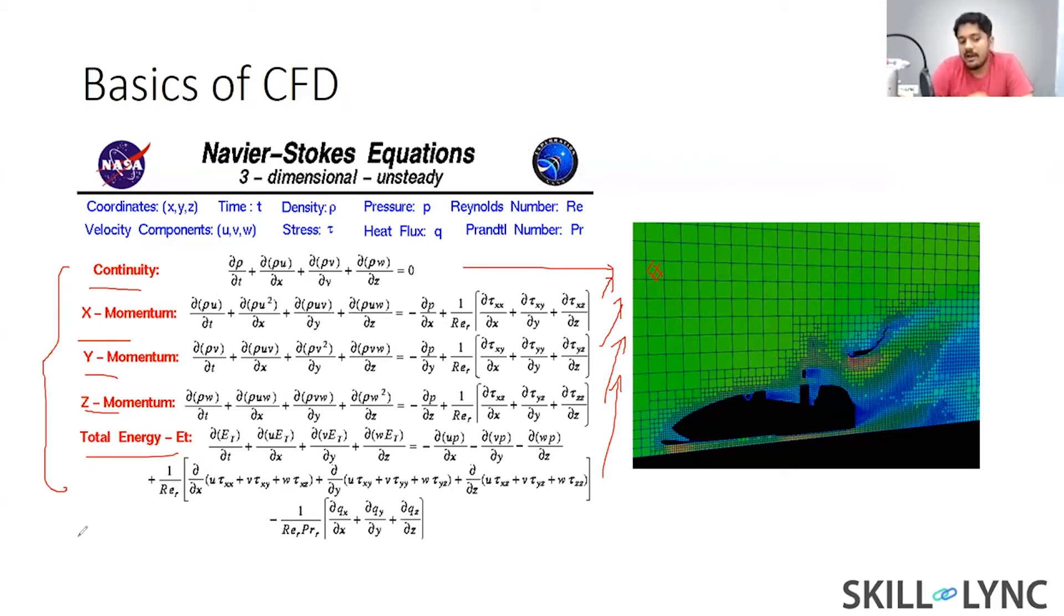Similarly, the number of equations that you have do not stop with these five. You have additional equations. For example, you might have heard of something called as k epsilon or k omega equations. These are your turbulence model equations. So if the Navier-Stokes equations are good enough, meaning if I'm solving these equations, then I'm balancing mass and balancing momentum and balancing energy, right? Then why do I need special equations for turbulence to obtain turbulent viscosity? So this is a common misconception that when you have turbulence model, when you're having k and epsilon, for some reason, there is this urge among students to think that since you have two additional equations, you're getting more accurate information. The answer is, that's not true.